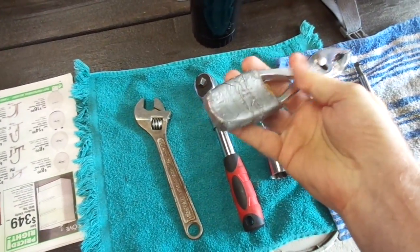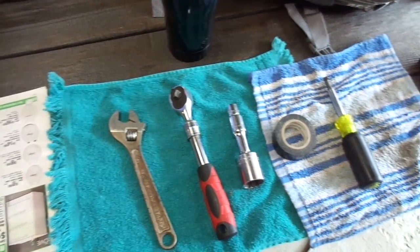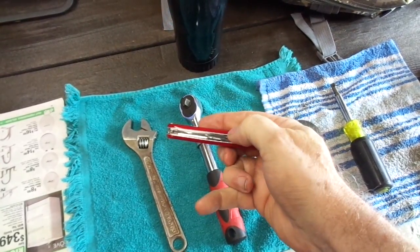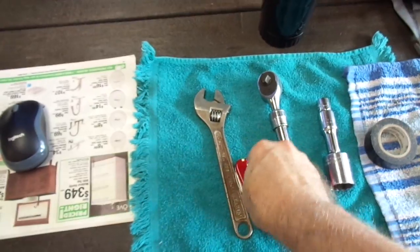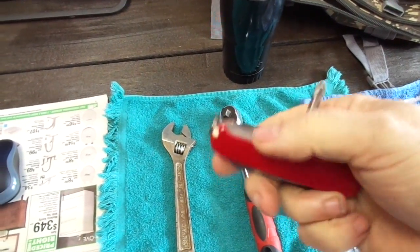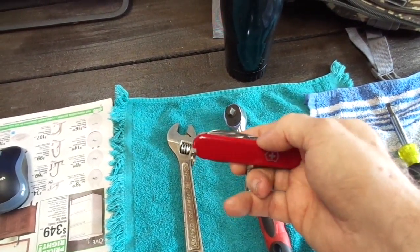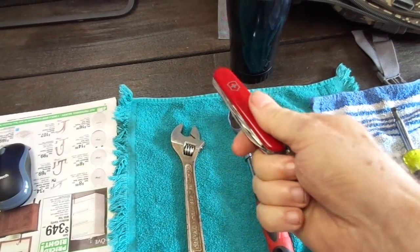In my pocket at all times, I always have a set of pliers. Here it is right here — it's got a little thing on the bottom to protect my pocket from getting damaged; my pockets used to get holes from the handles. Also with me at all times is what somebody called a MacGyver pocket knife. It's a MacGyver-style pocket knife with the leather punch awl, the Phillips blade, the toothpick, tweezers, small and large blades, a regular screwdriver with bottle opener and can opener. Very similar to what MacGyver carries. That's in my pocket at all times too.